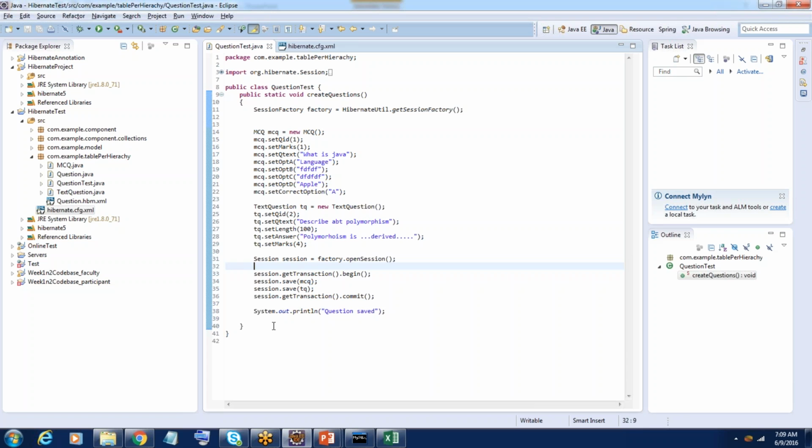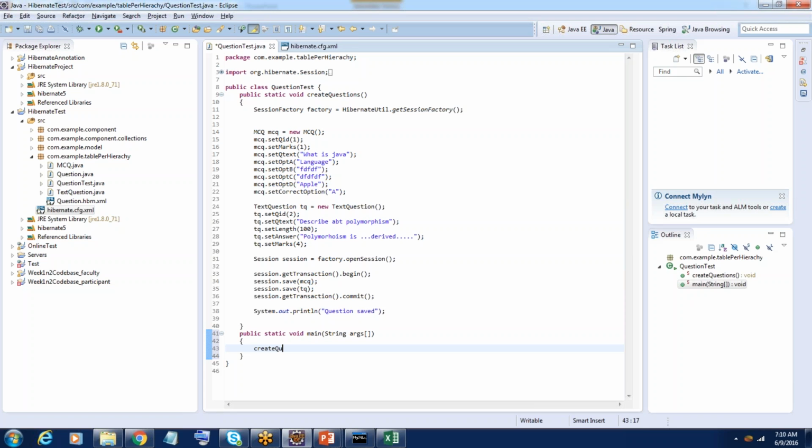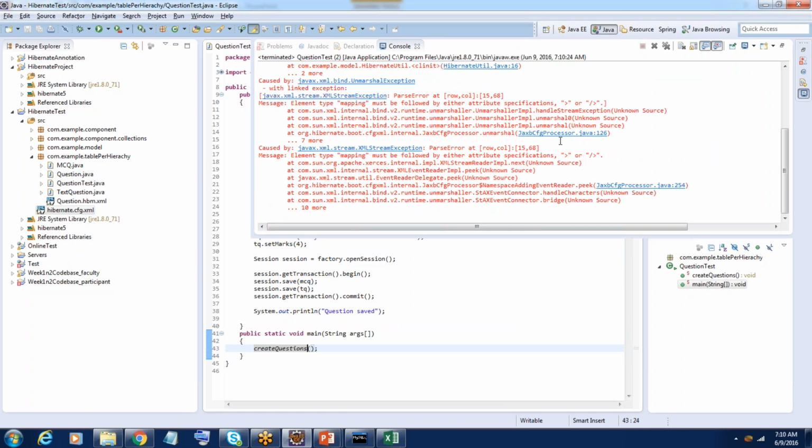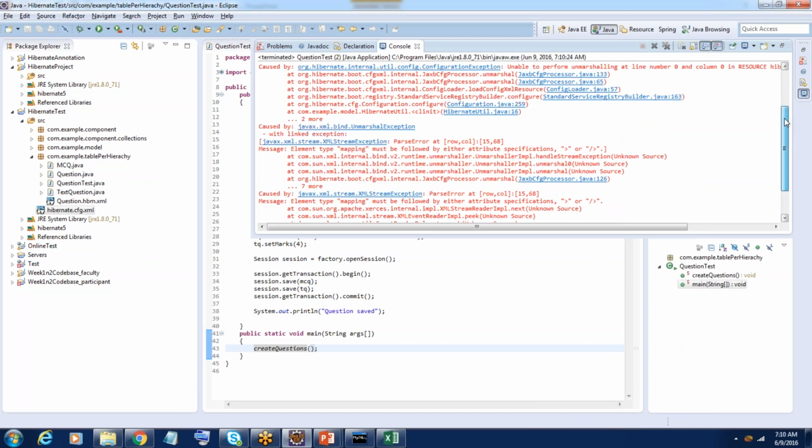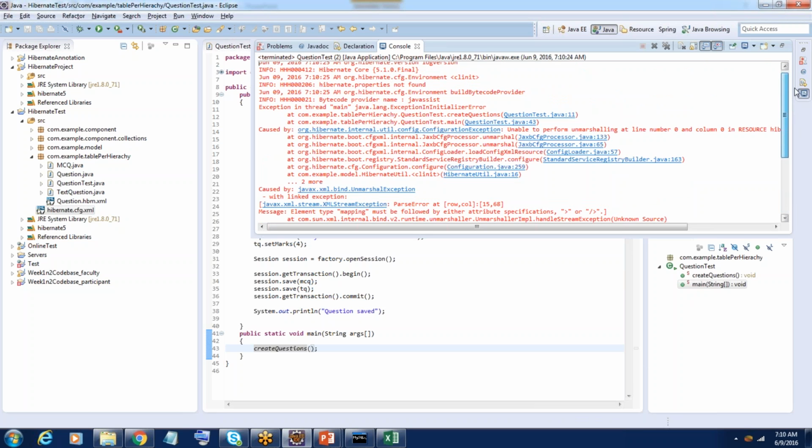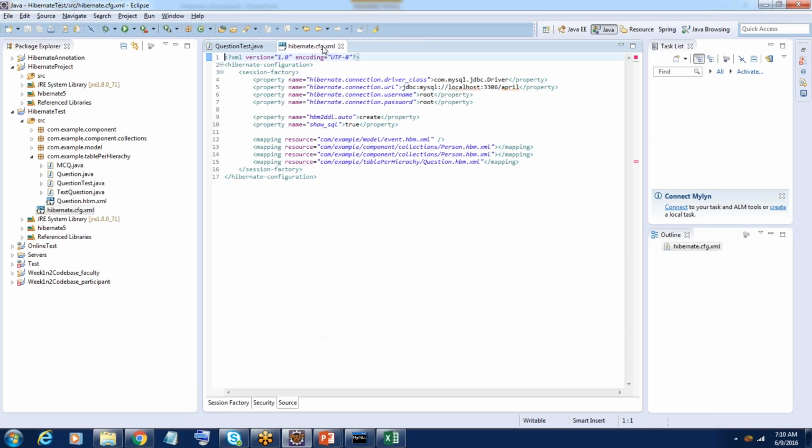Right click, run as. So define main method. You need to write public static void main. There is some error in the Hibernate config file.